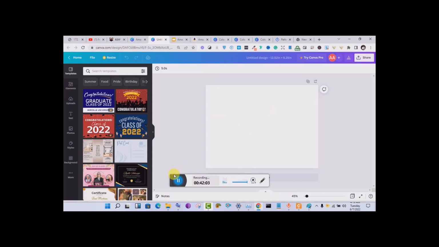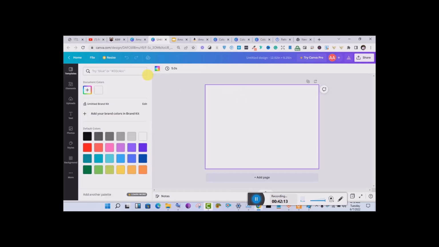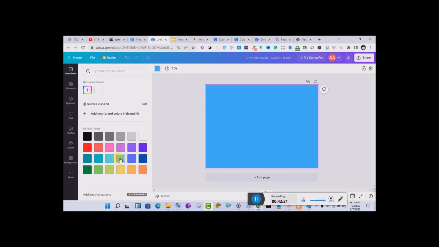So the question now is, how do we change the background color? When I click on this canvas, the color has already shown here, and from here I can start selecting the different colors I want. If I choose this one, it will change to light blue. If I choose this one, it will change to turquoise blue, violet.